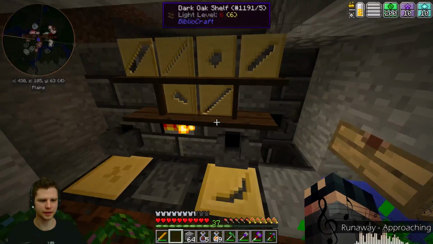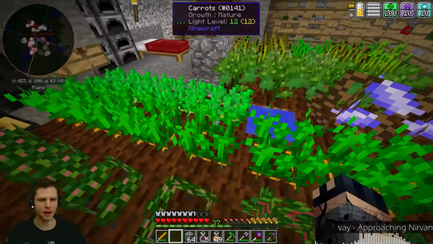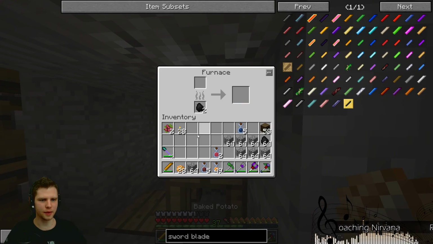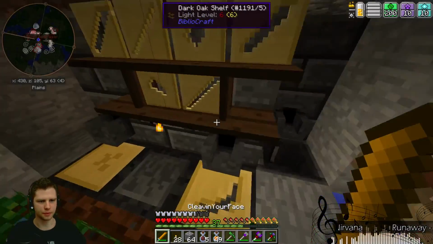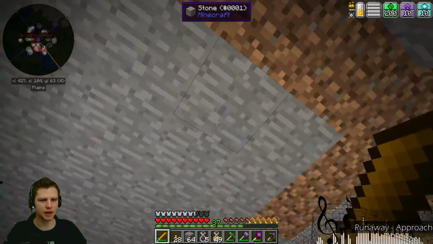Maybe harvest some more. What amount of carrots we got? So good. Wait a minute, I had baked potato. Baked boiled egg. Yeah, there we are. All right, that's going to be nice food as well. Good for me. Now, iron, put yourself there. Come on, cook.